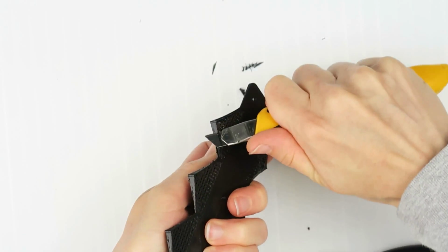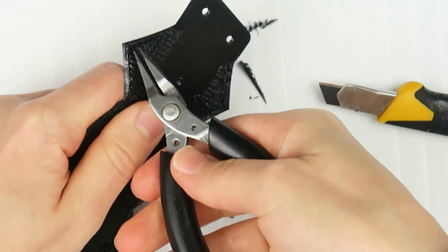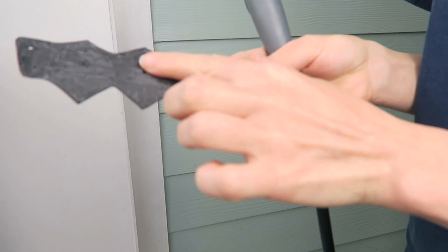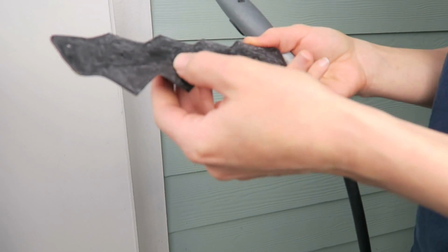On the knuckles, there's a line of support material along each point, so trim that away with a sharp knife and then use some pliers. That's helpful to remove that inner grid support. Use a rotary tool to sand the outer surface to remove the print lines, then continue sanding away material from the back until it fits comfortably with the hand plates. I did leave most of this infill, which is solid. It's going to make it a lot easier to rivet this in later on.